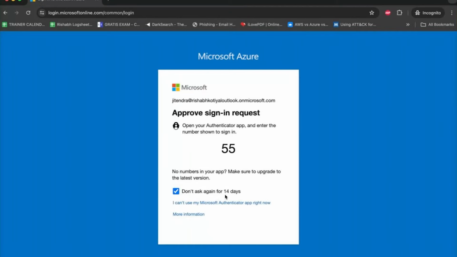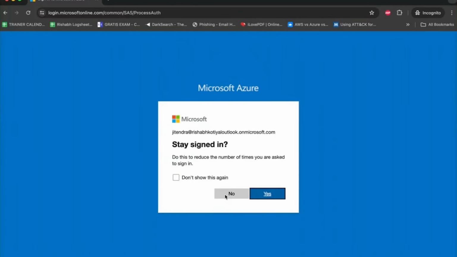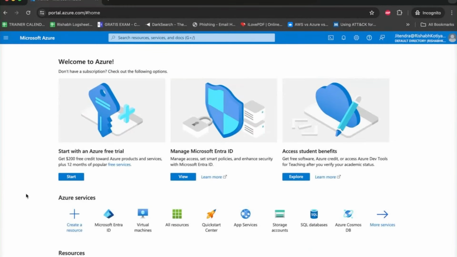If we select that, where is the authenticator app notification? Yeah, here, 55, and I will click on yes. When I click on that, this device is going to be marked as a trusted device, and for the next 14 days it is not going to ask me for multi-factor authentication.